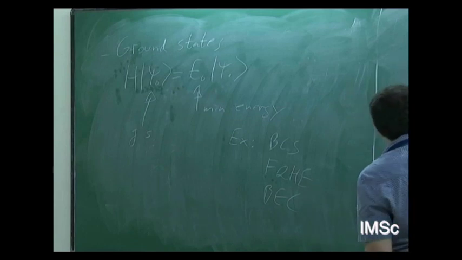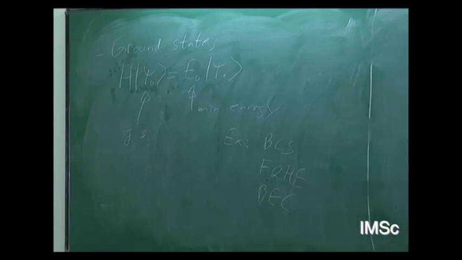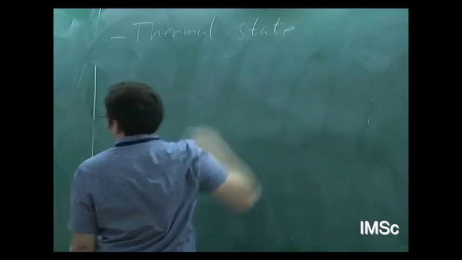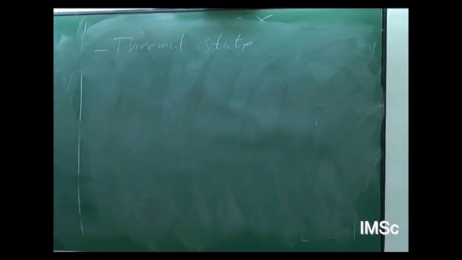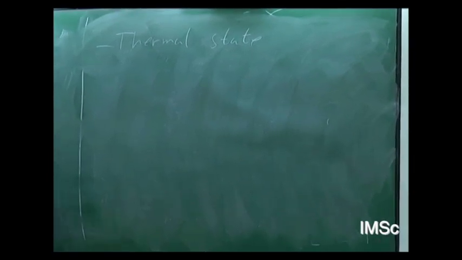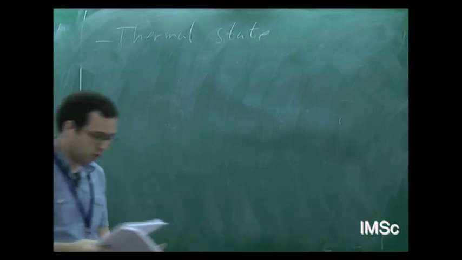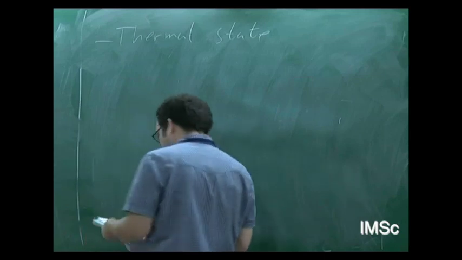So another kind of state that we also consider, and for which area laws are much simpler, as I already told you, are thermal states. The reason why ground states are useful in many cases is that if you have a very low temperature, we expect the system to go to the minimum energy and therefore to the ground state. It's not always the case, but in many situations it's a good approximation.